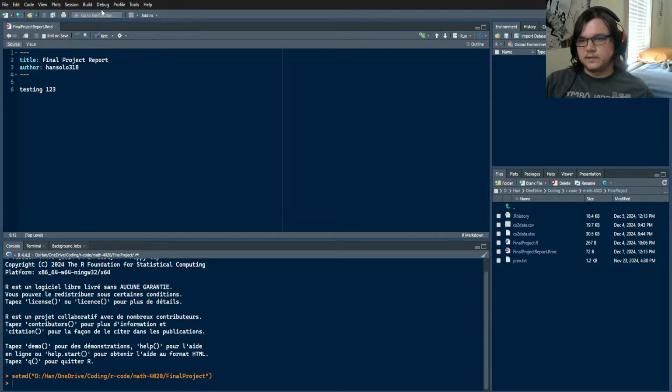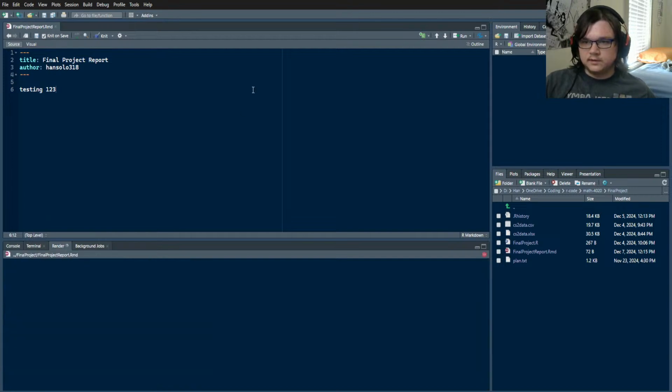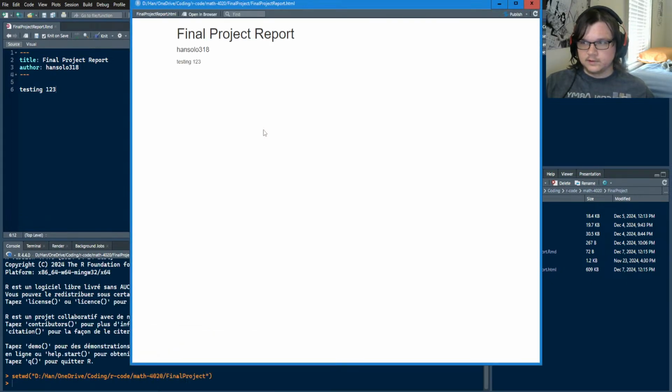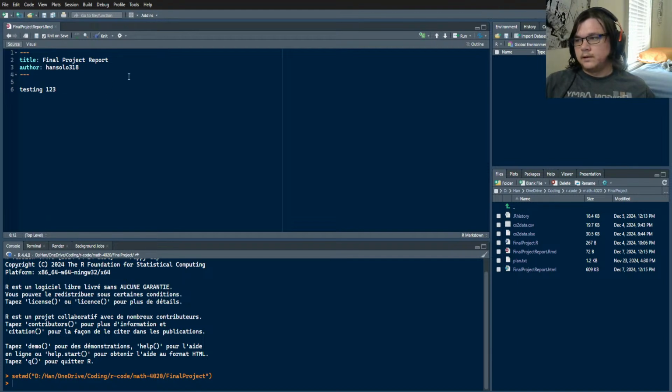Let's try this. Oh, knit unsafe, let's see. So instead I want this to knit as HTML for the moment. That should be fine. Boop. Alright, so that did work. Okay. So let's see what kind of sections. I'm going back here. It says we got sections.